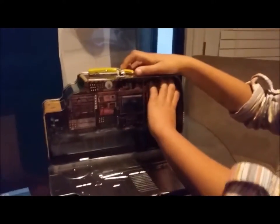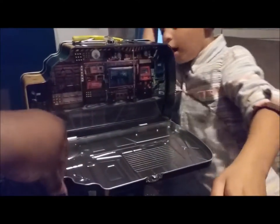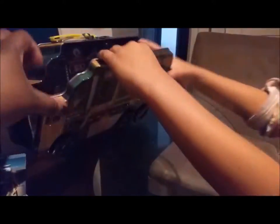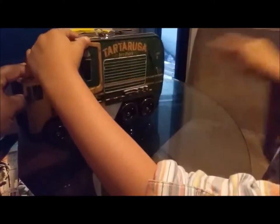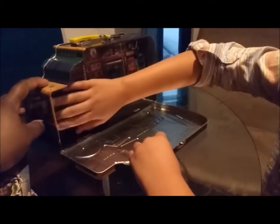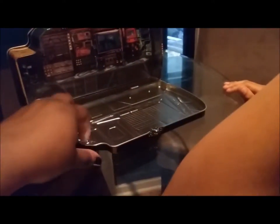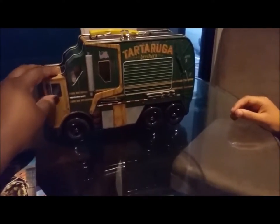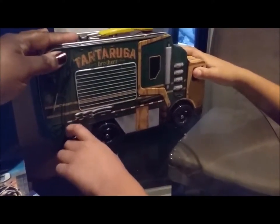On the inside of the lunch box it's like a little scene — it looks like the scene from inside of the van. What's the van called? You know, as much as you watch Ninja Turtles... I think it's called the Tortorito? I don't know. He may be a little nervous on camera. Anyway, this is a nice metal lunchbox, very collectible — Ninja Turtle collectors will be looking for these. Here's the other side: it's the little thing they ride around in.